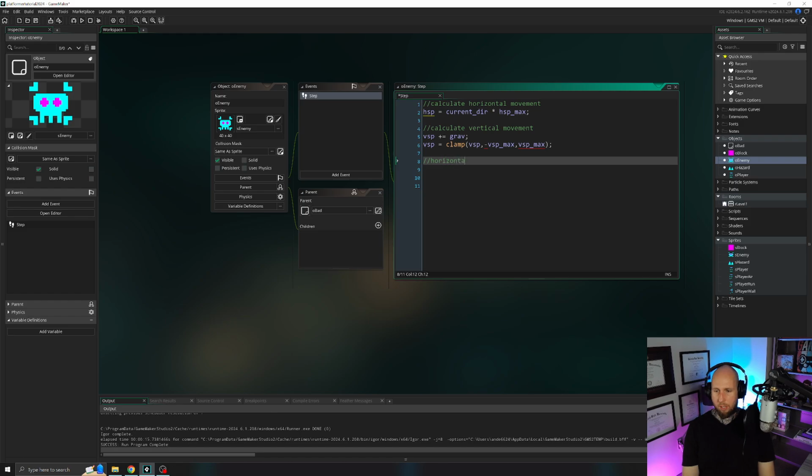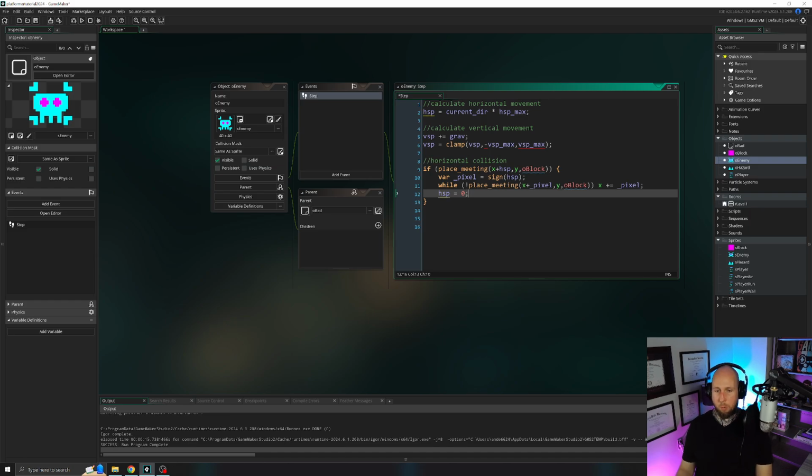So horizontal collision: if place_meeting(x + HSP, y, o_block) { var _pixel = sign(HSP); while !place_meeting(x + _pixel, y, o_block) { x += _pixel; } HSP = 0.